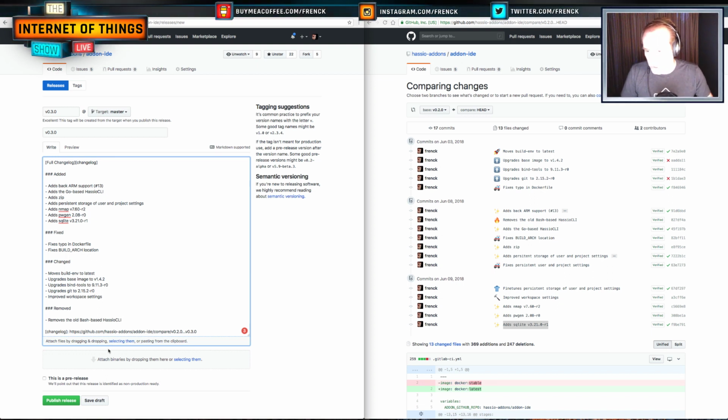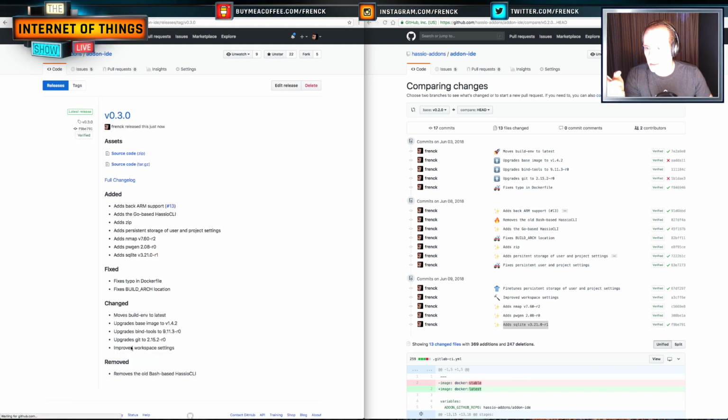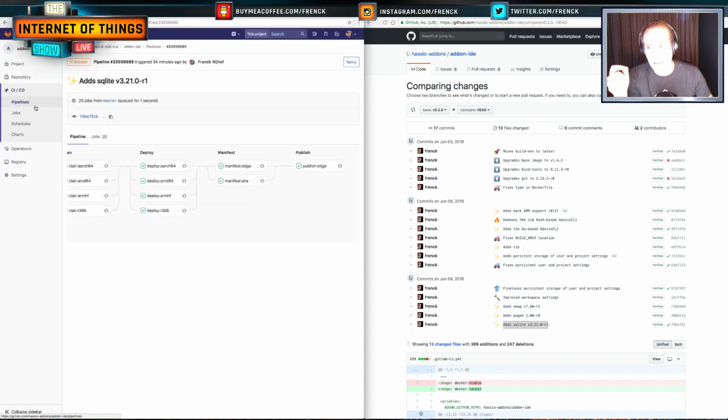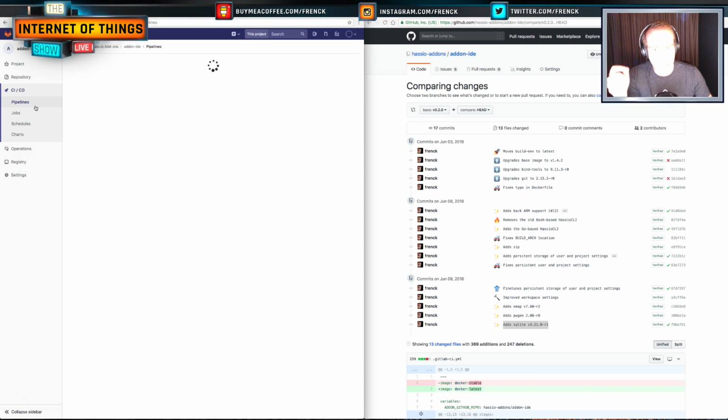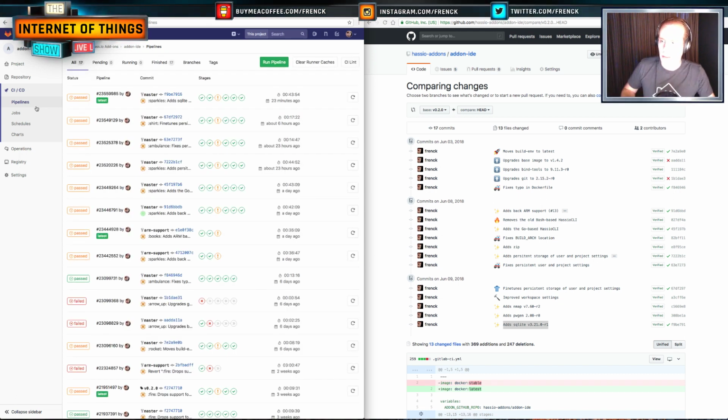Yeah, I feel okay with this. I'm going to publish it. And what's going to happen if I hit this button is the same as when I do a git push, pushing new code into GitHub. So I'm going to hit this button. Here we go. And what's happening now in the background is that GitLab will start a pipeline again. Only this time the pipeline will look different. Let's wait for GitLab to pick it up.